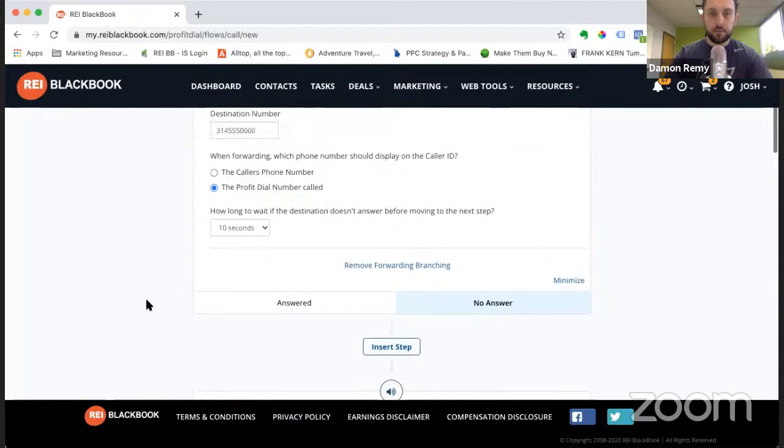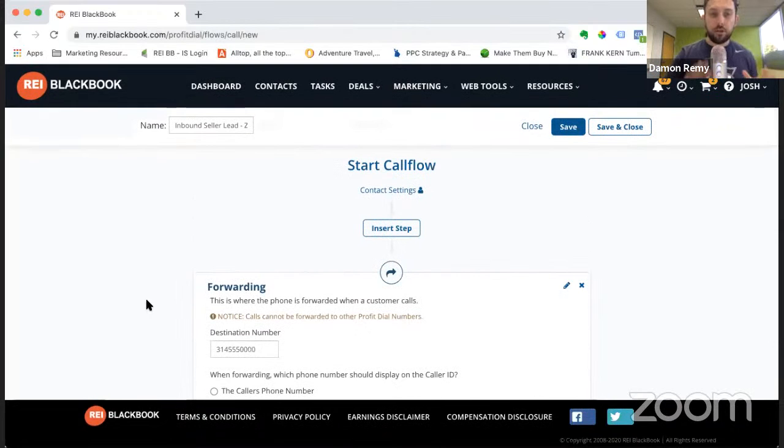Now, the beauty of this is you build it one time and you can use it across all of your phone numbers, at least for sellers, right? If you have different parts of your business, maybe you run a rental business, or you've got a hard money business, or you've got a disposition side of your business where you're selling your properties or renting your properties out, then that's a different experience that you're going to want your callers to go through. But you can point all of your seller phone numbers, all of your call tracking phone numbers in your REI Blackbook account directly at this call flow. Because remember, all of the tracking is done at the call flow at the phone number level.